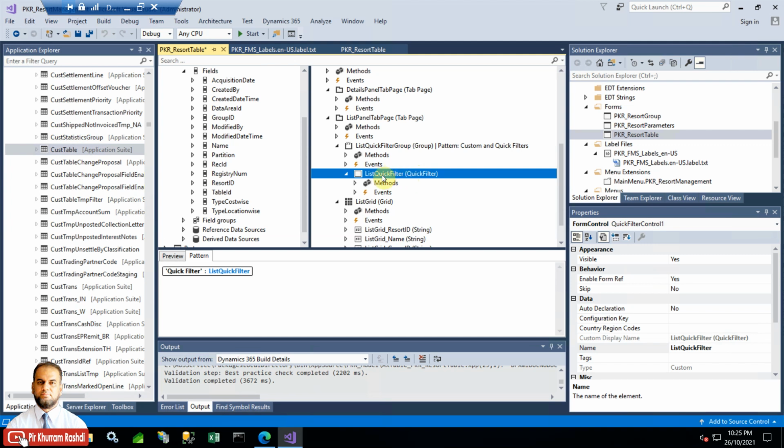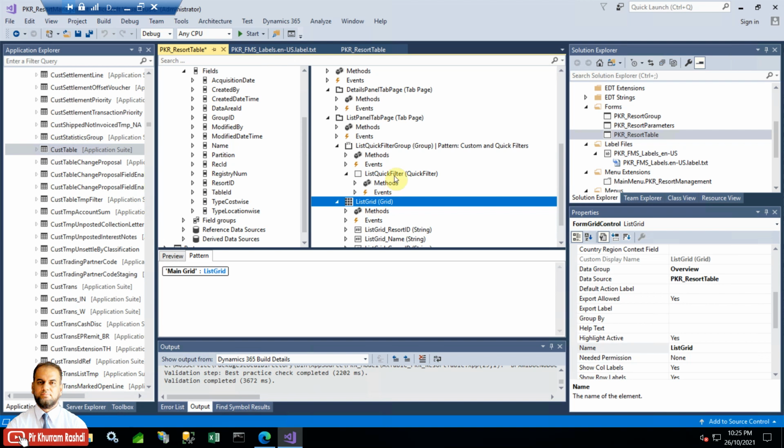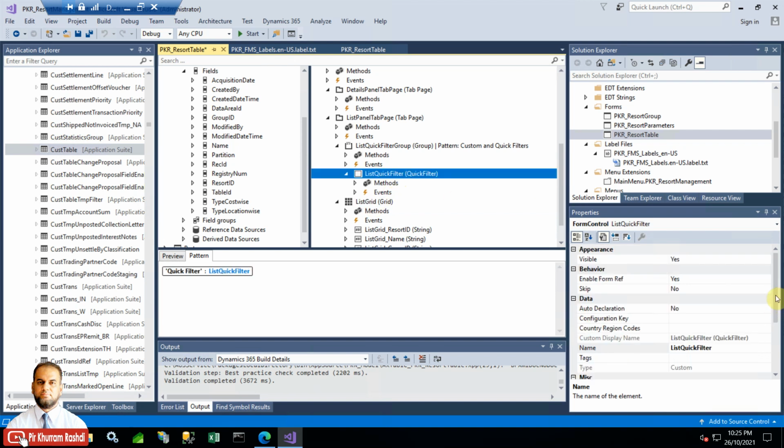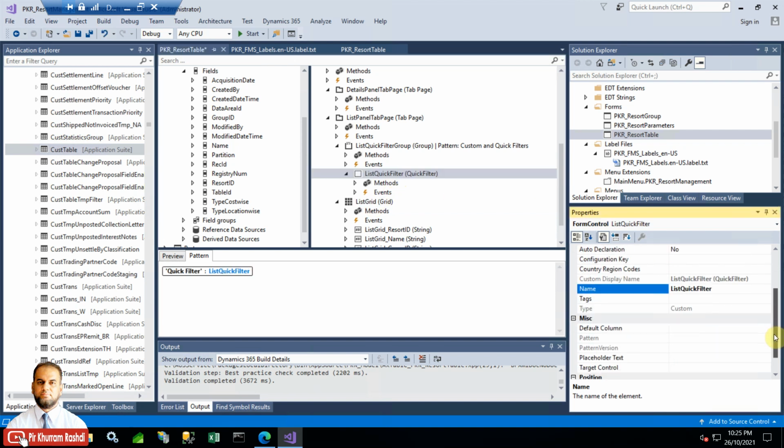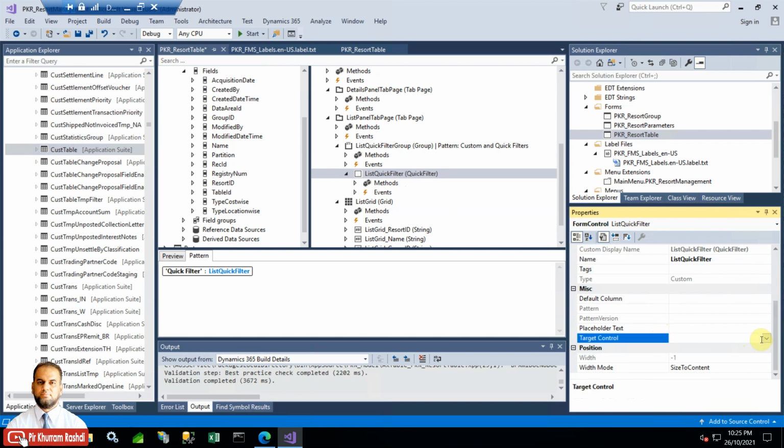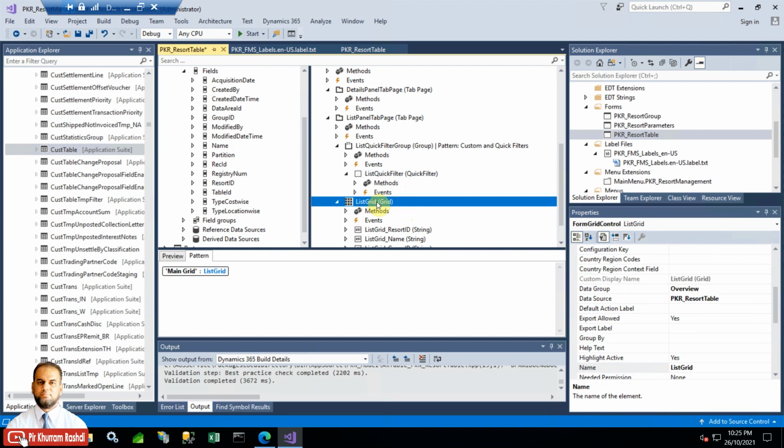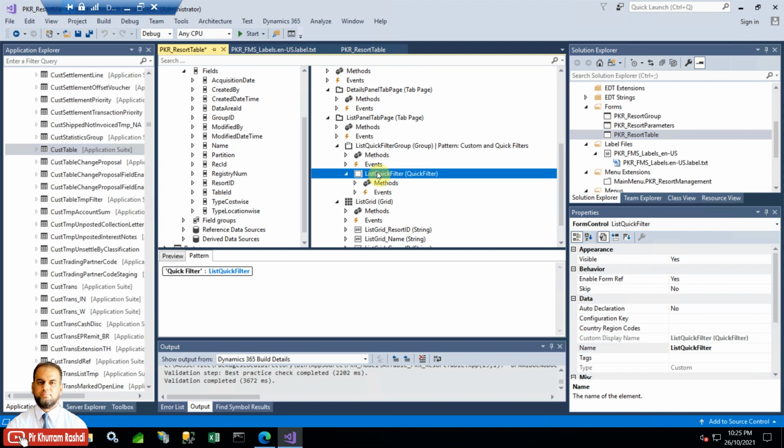And now the list quick filter needs to refer to the grid control, which we have named here as list grid. So in the list quick filter, just go to the target control and select the list grid, which we have already created here and named as list grid.